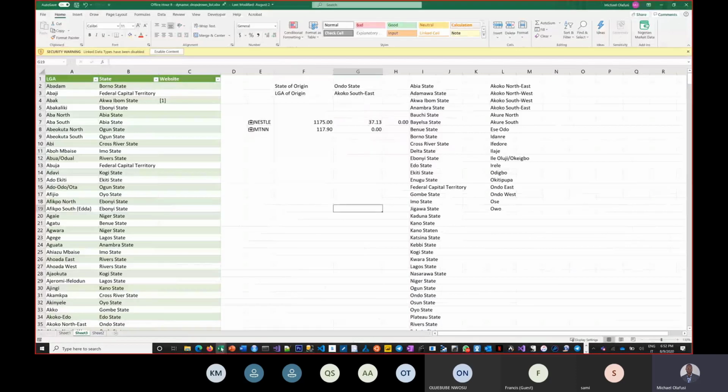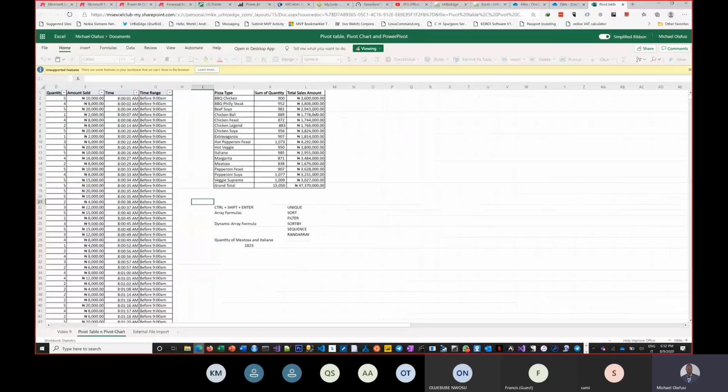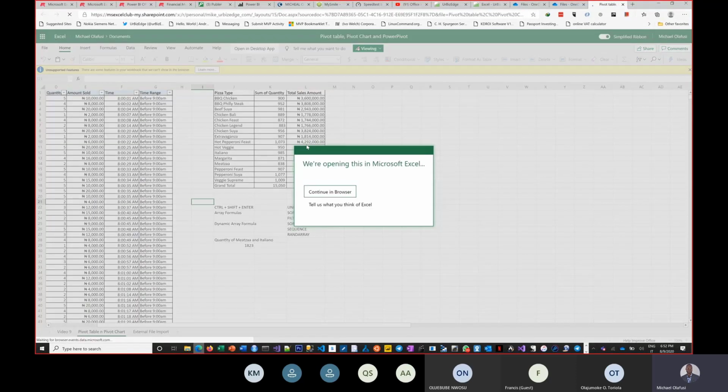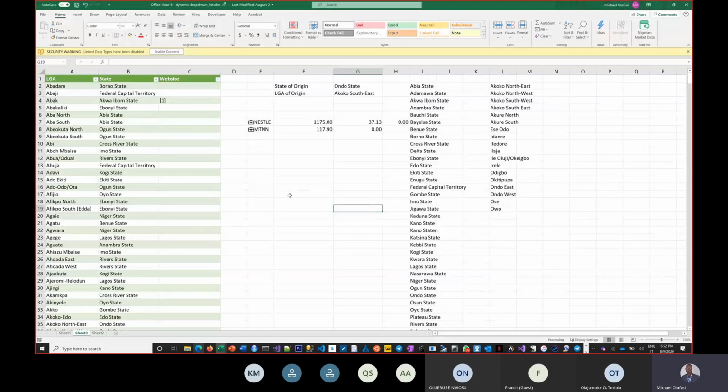All right, so I've closed anything that looks like that. If I come here and say open in desktop, it's going to open up. It might take a while if it's a large file. I hope it's not a large file I have clicked on, so that it doesn't take too long.